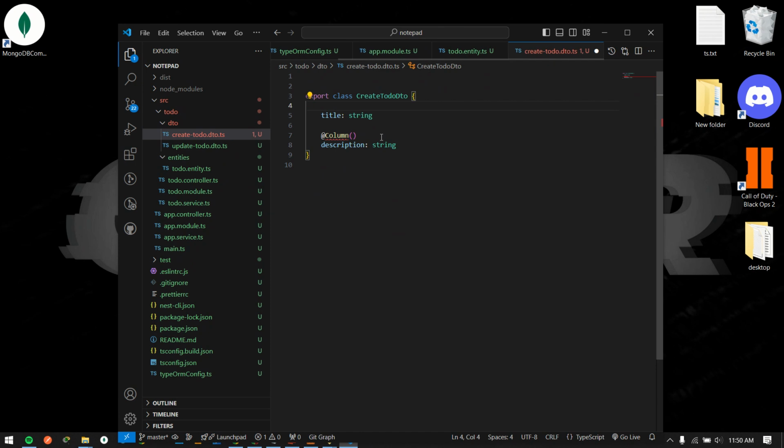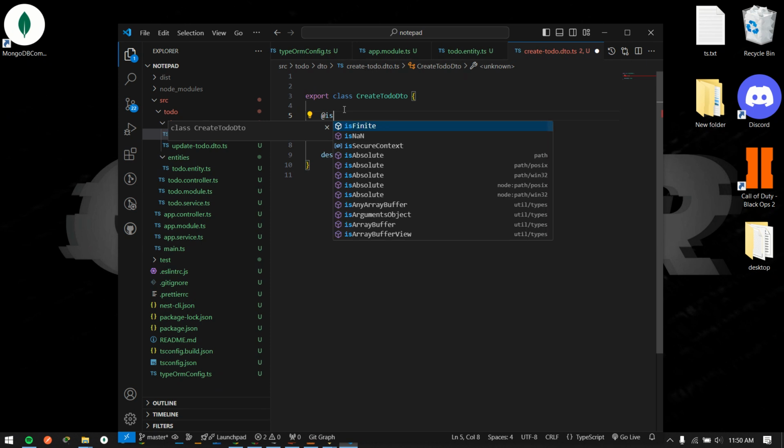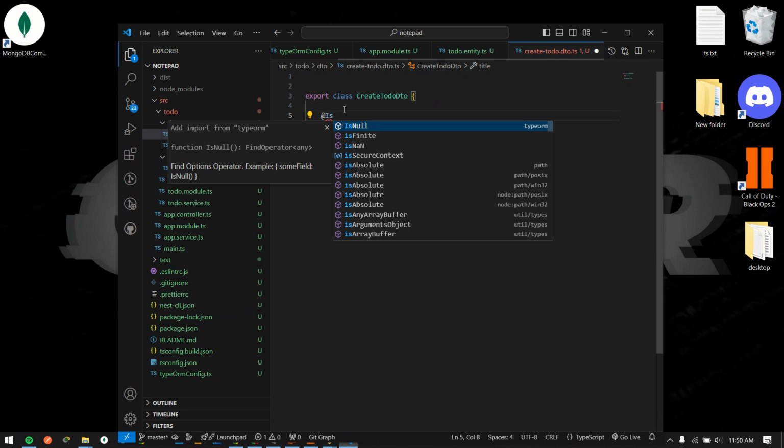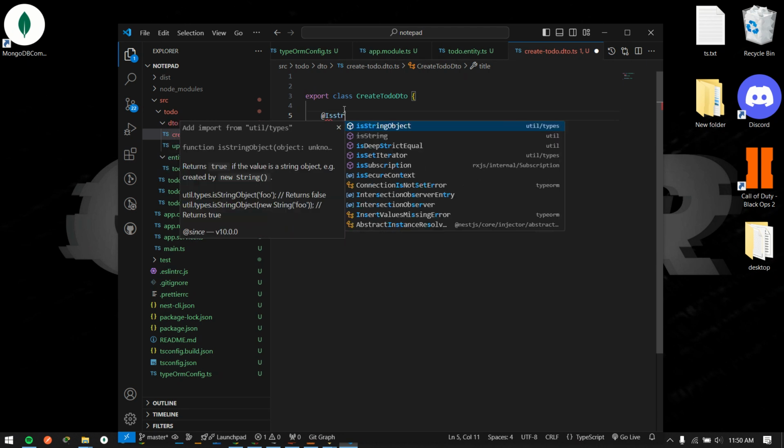So we don't need the Column decorators. DTOs have their own decorators. For example, this is a string, so you add the decorator IsString.